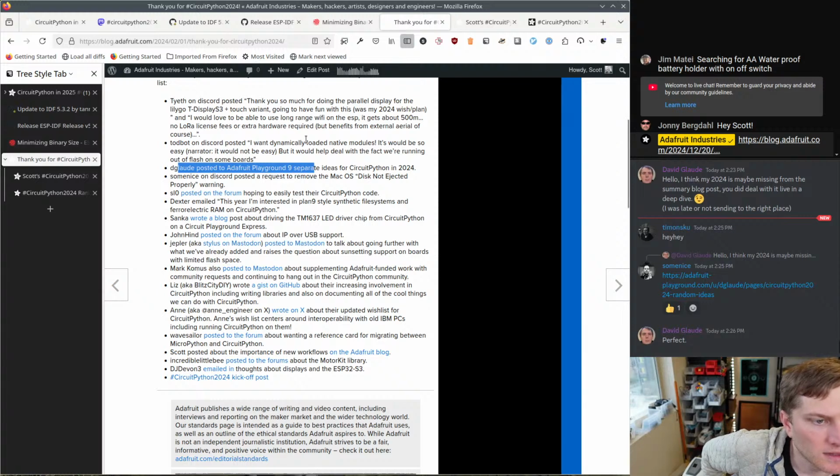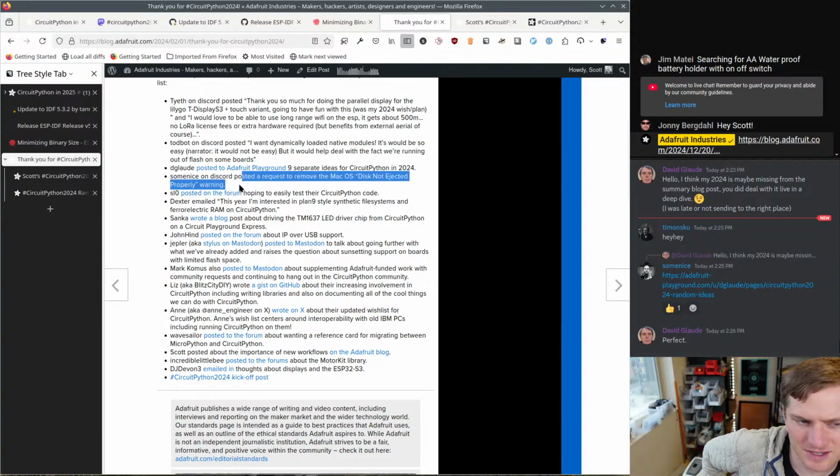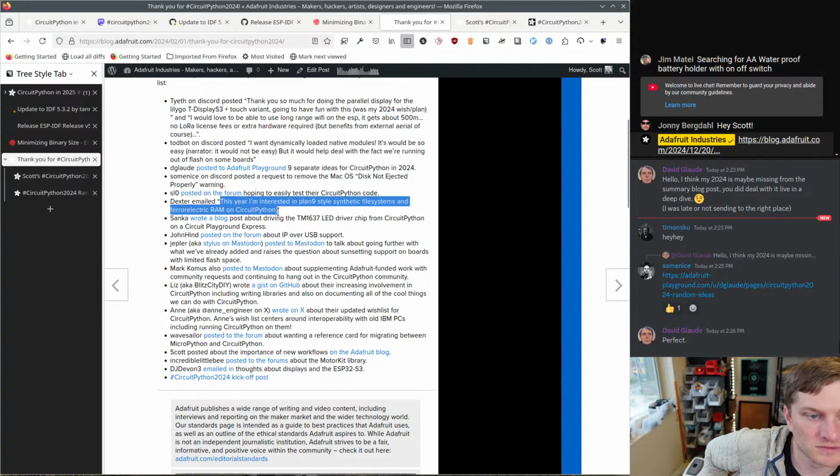Haven't done that. Someone wanted to remove the disk not ejected properly warning, which I don't think we can change. Dexter talked about, this year I'm interested in Plan 9 style synthetic file systems and ferroelectric RAM, which we also don't support.